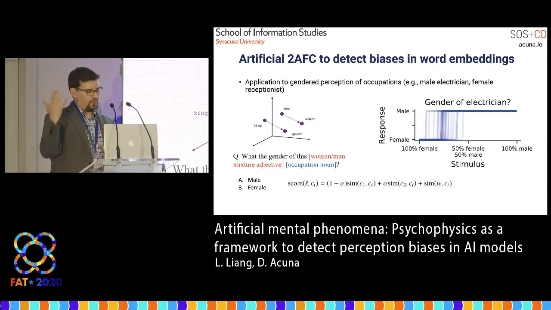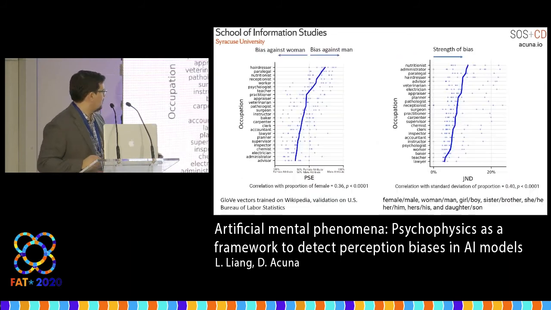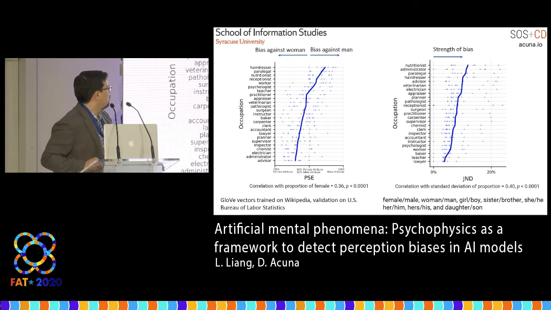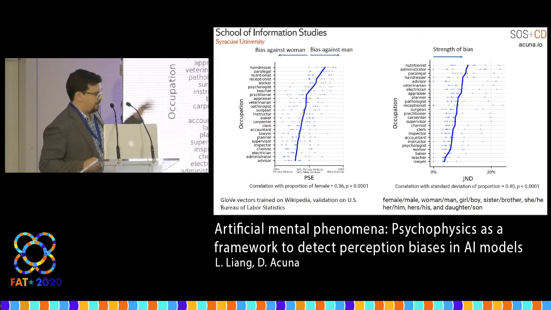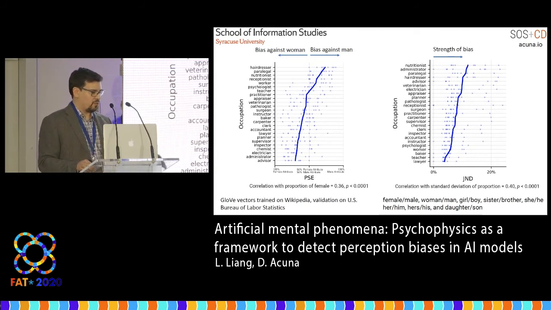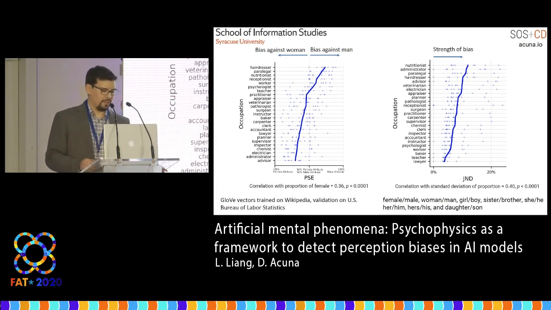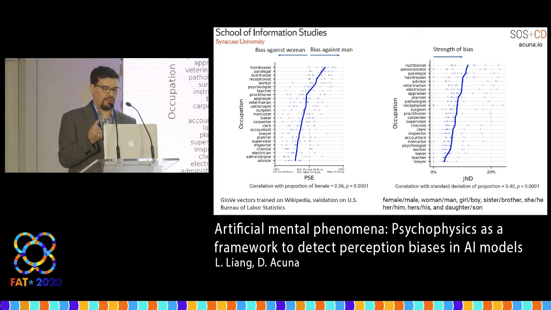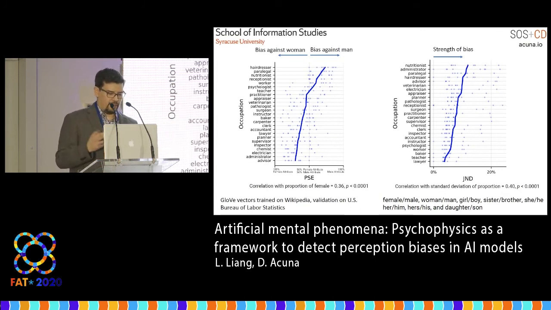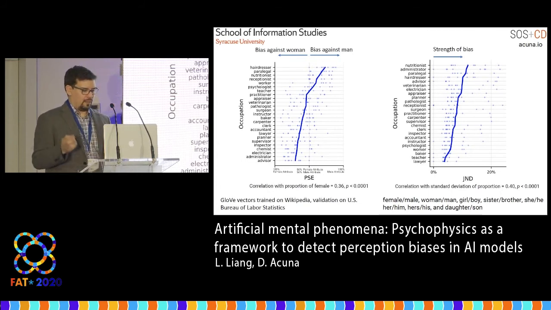We took all occupations used in prior studies and reproduced known results. Sorted by bias, on the left plot, positions further right indicate bias against men — for example, hairdresser is the most perceived female occupation, while advisor and administrator are the most male-perceived occupations. We also measure the strength of the bias: a smaller value means less strength in the perception. We validate these results with labor statistics — details are in the paper.